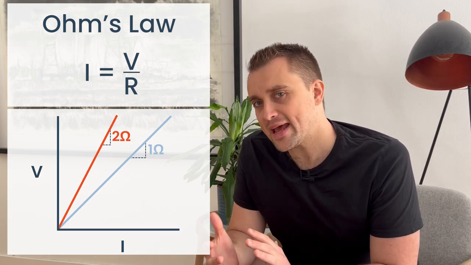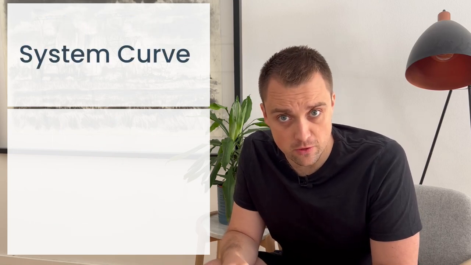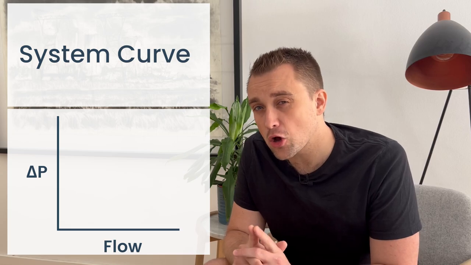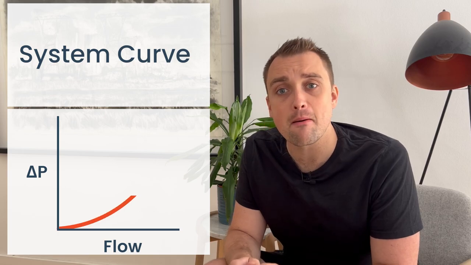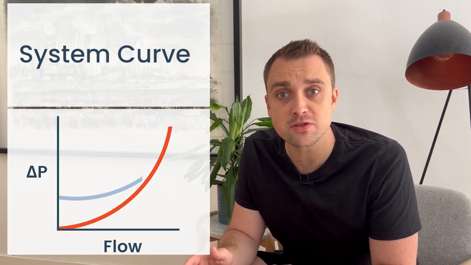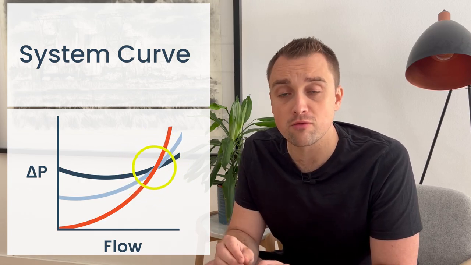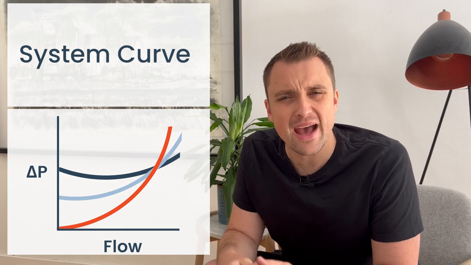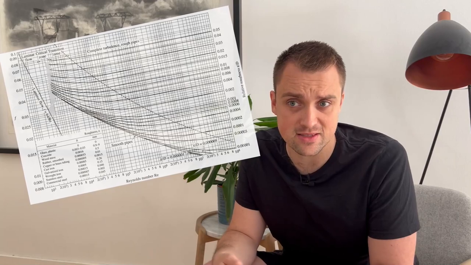We have analogous curves like this in fluid flow. We have system curves, pressure drop as a function of flow rate. But unlike Ohm's law, which is a consistent relationship between those two values, you can have multiple system curves passing through at the same individual point of a pressure drop versus fluid flow rate graph. And that's exactly why we need experimentally determined friction factors and why we set up pressure drop experiments.